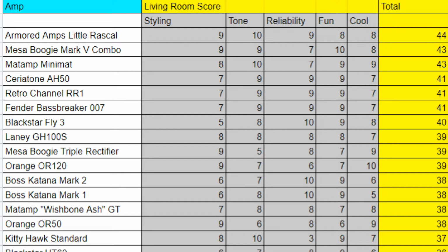Now, in terms of the styling, it's just kind of a black rectangle. It's not that engaging. The tone, however, for a little tiny bedroom amplifier is really good. It's a little mid-forward and a little thin for what you would really want out of an amplifier to mix in with a lot of other instruments, but again, this thing has a 3-inch speaker. You have to remember that.